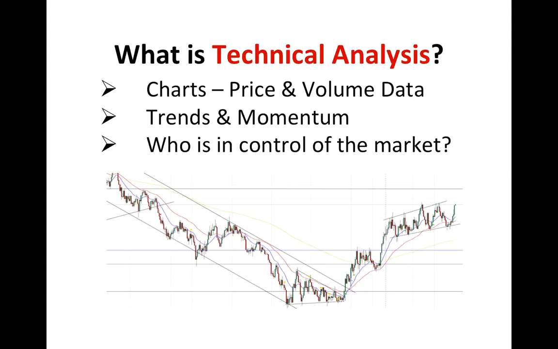The second thing is that technical analysis is the study of trends and momentum, momentum being like shorter term trends. Being able to spot these trends and momentum will give you the edge in seeing whether the price is more likely to go up or down in the short term or long term charts. So for technical analysis, the main question that you need to answer is who is in control of the market, because that essentially will help you make your buying and selling decision, as I mentioned in many of the previous videos.